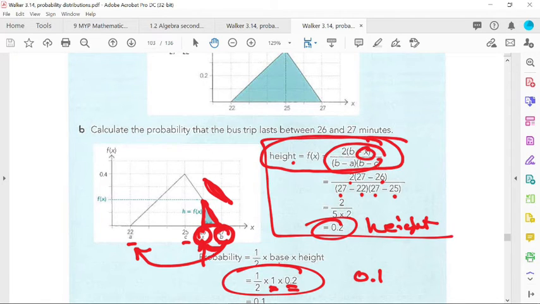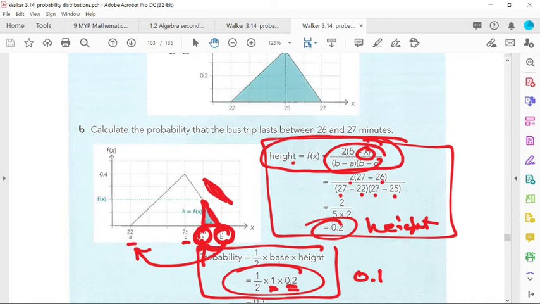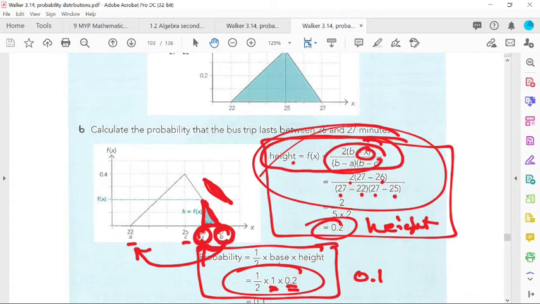So remember, the first step is just finding the height. Then you use the area formula for a triangle to find your actual area. Super easy? Yes. Now, the only time it could get harder than that is if they give you the area and then you have to find the x value that goes with it. Which means that when you plug everything into this formula, one of your values is going to be an unknown. But that's okay. You can plug it into Solver and it can solve the unknown. Simplify it as much as you can, do all the math you can, and then plug in the value.